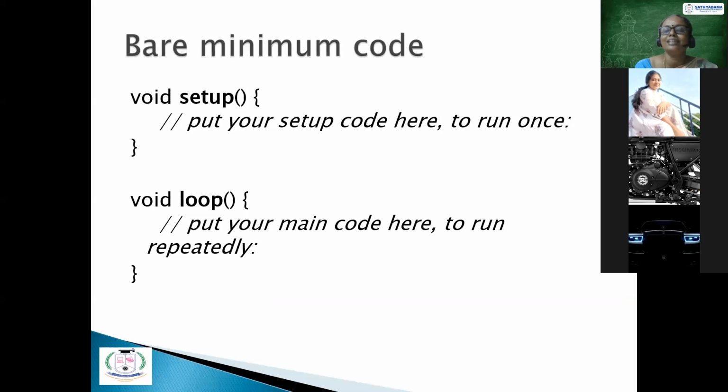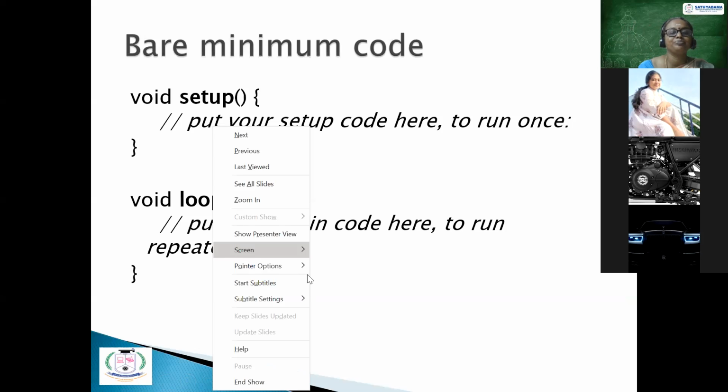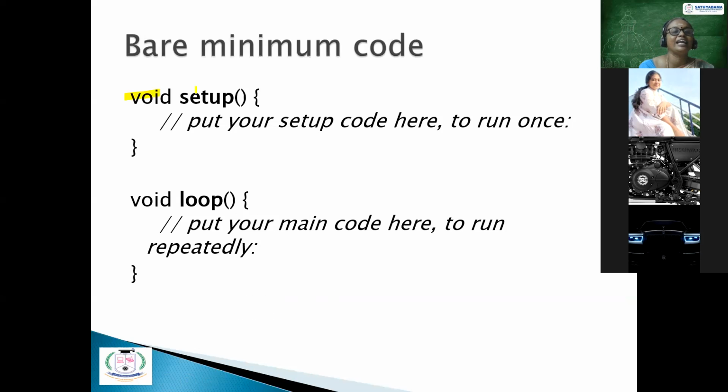Once I click the Arduino IDE, automatically there will be code: void setup and void loop. Please kindly note this void setup. It's very important code. You have to put void setup only once and it will run only once. All your setup has to go there. For example, I'm going to use an LED connected to a pin, and a motor connected to this pin, and my LCD output; all initialization will be given in void setup.